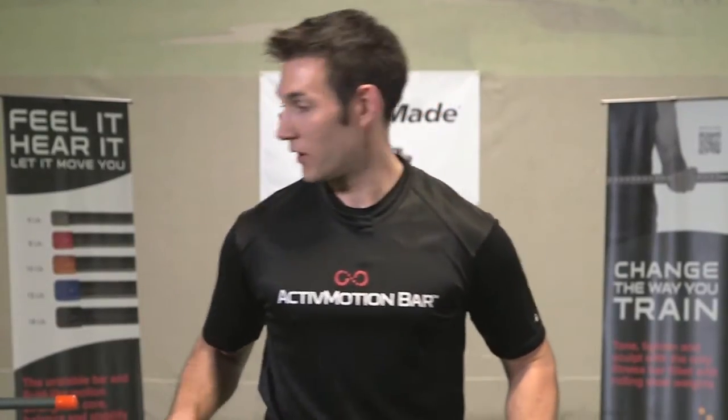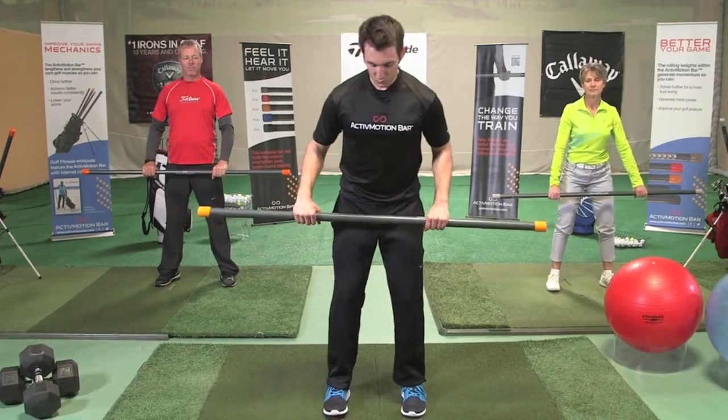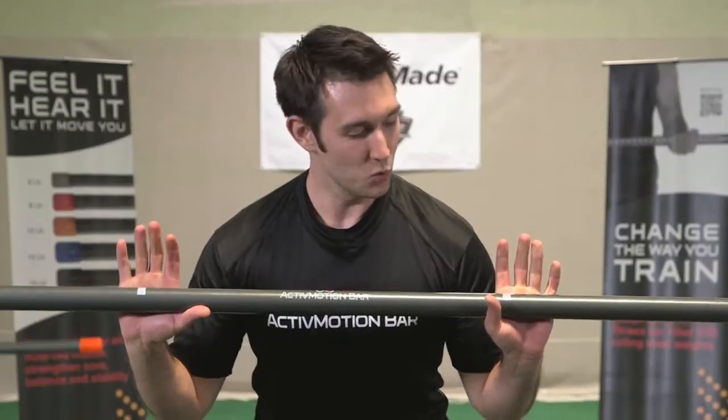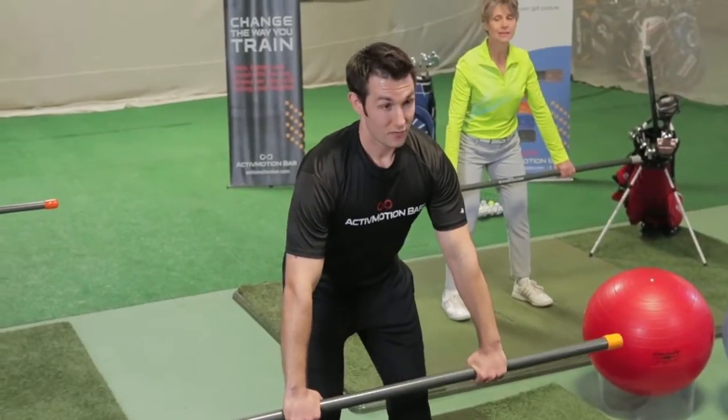Next, we have another intense movement, and this is the ice skater. Now, we're gonna progress through this one nice and slow because there are a lot of versions to it. So everyone can join me just getting in position right here. I want you to begin with the feet centered onto the body in address. Hands on those white lines of your ActivMotion bar. That's where they should always be. And the weight is just down in front.